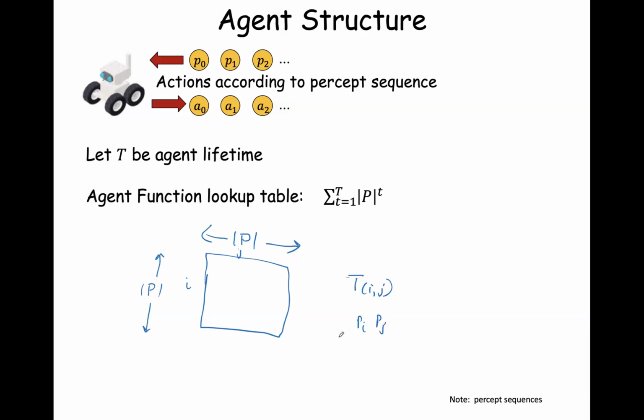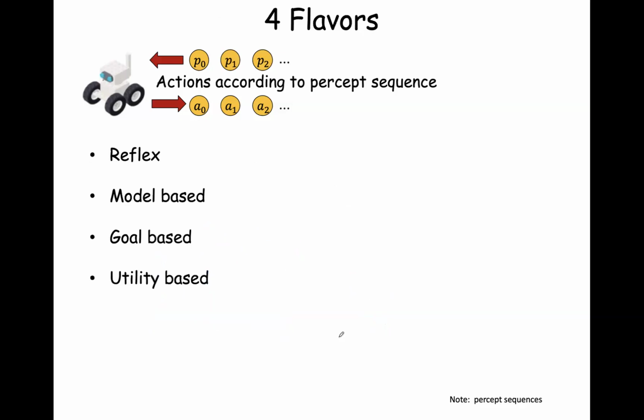So you can imagine if we had percept sequences of size 2, size 3, size 10, size 100, arbitrary size t, this thing gets very, very big very, very quickly. It's not possible. It's combinatorially just not possible. Moreover, deciding what action to associate with every cell of the table, people don't think that way. We're not very good with combinatorial expansions. And so there are different flavors of agent architectures.